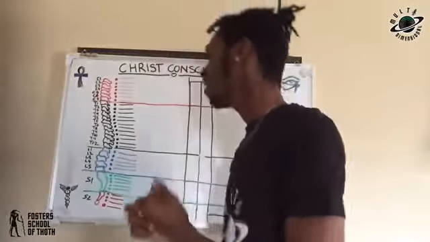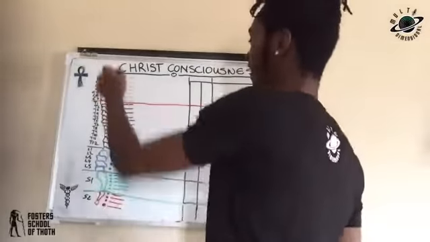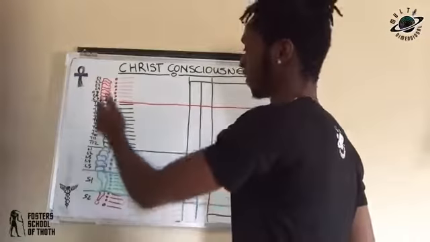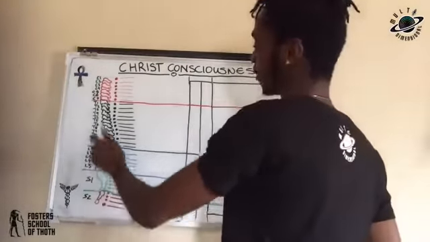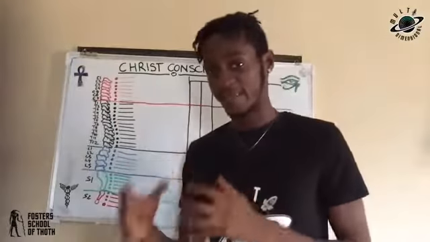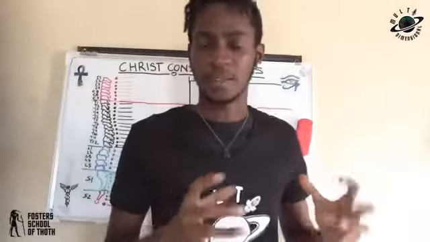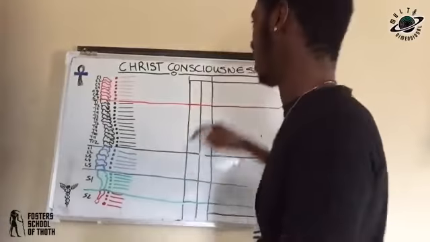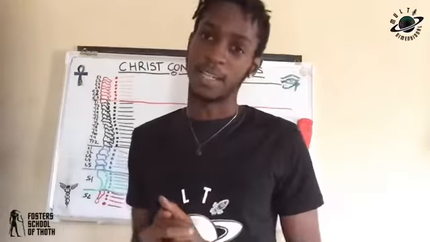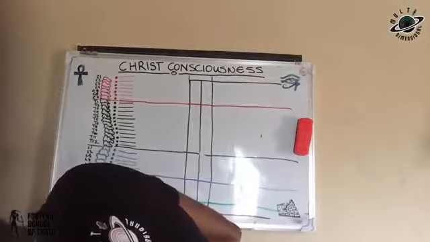So as you can see in the diagram here, fam, this is the spine. This is a vertebrae and the bones respectively on the vertebrae. I will be enlightening you all on the function of these bones and what they represent and how I can relate them with the Christ consciousness. But first things first, I'm going to break this topic into segments. First, I'm going to explain the vertebrae and what their functions are, and after that, I'll explain the whole biblical reference and how you can achieve Christ consciousness and that Kundalini energy in the most practical way. This has to be the video that gives you the answer. So take this seriously. Get a pen or something.